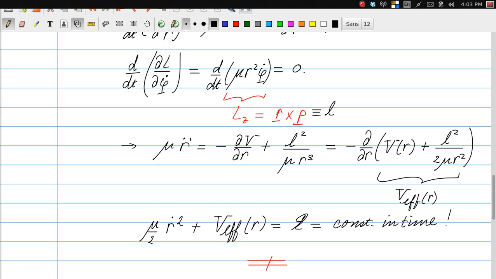As a final step in this description, I would like to emphasize that what we have arrived at is an equation of motion of a one-dimensional particle. It's described by the one-dimensional coordinate r, and its force is given just by the gradient of a potential, and that means that the total energy of this particle, which is the kinetic energy plus the potential energy, should be constant in time, and that turns out to play a key role when we want to solve for the shape of the orbitals, especially in the case of Kepler's problem.